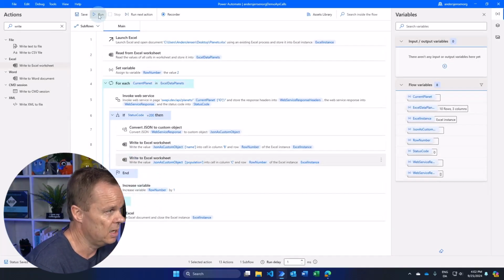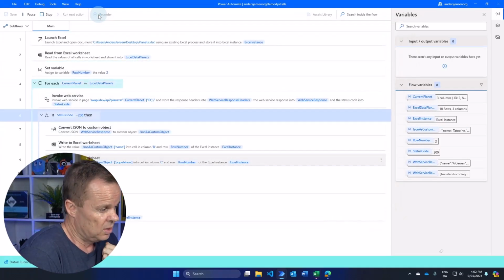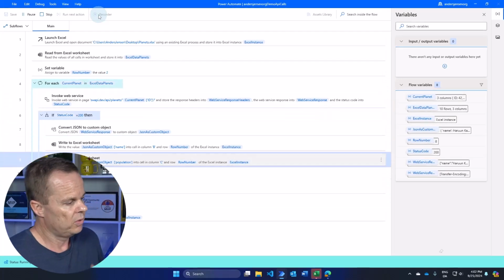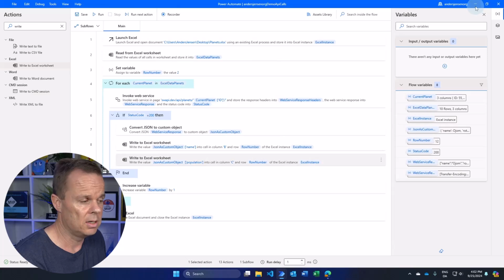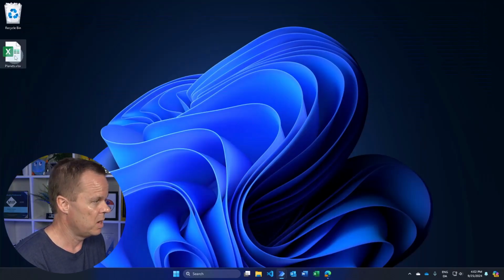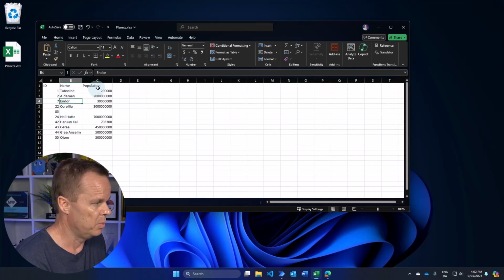In fact, only 11. I can click run here. We will do 10 API calls and hopefully have it written back into Excel. That's it. That's how quickly it goes. And this is smart because we don't need to work in the UI. Here you will have it. You will have all the names and the population, and this one will not get filled.